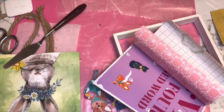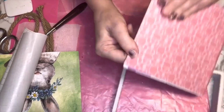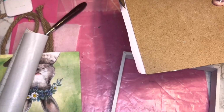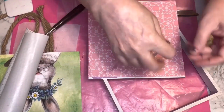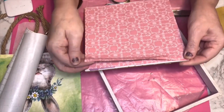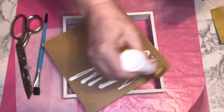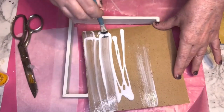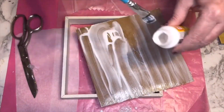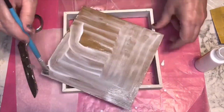I have a few old rolls of shelf paper, and since I wasn't going to try and remove that paper, I decided just to cover it. And it's pretty enough. I'm just making sure it's even there at that one edge. Now I'm applying the Mod Podge, and it doesn't seem like a lot, but it was actually way too much. So I spread it over the whole back, and then I was like scooping up more and putting it back in the little bottle.